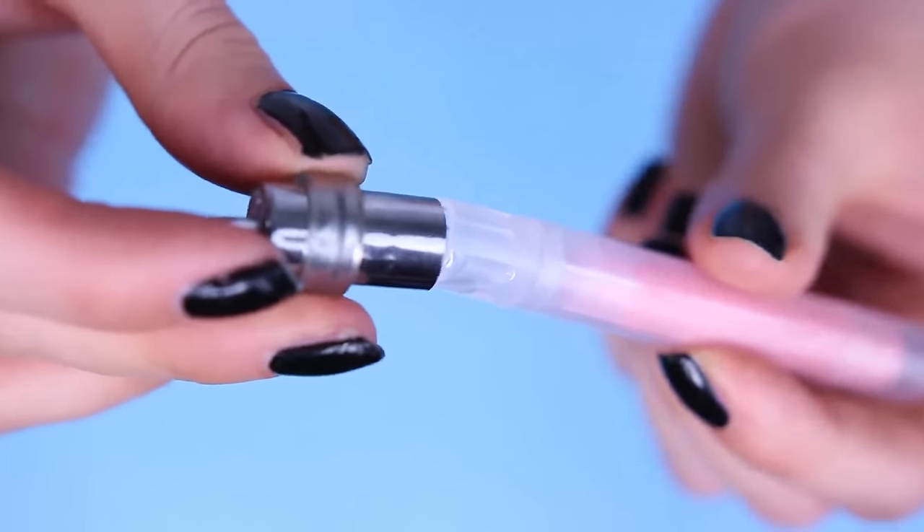After it's solid, go ahead and apply some superglue to the bottom and attach it to the balloon light. And there you have it, my friends — your very own lightsaber lipstick. This stuff is so epic, and thank you guys so much for requesting it. You guys have an amazing imagination and I love you guys.